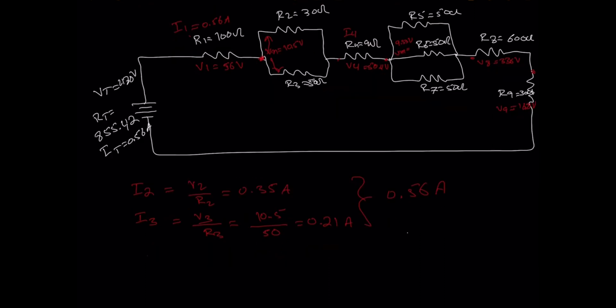And I5 will be equal to V5 divided by R5. V5 is 9.33 volt because V5, V6, and V7 are equal to Vm, because those are the parallel branches. It will be 9.33 volt divided by 50 ohm. So 9.33 divided by 50 will give me 1.886. Sorry, 0.886. 0.1886.